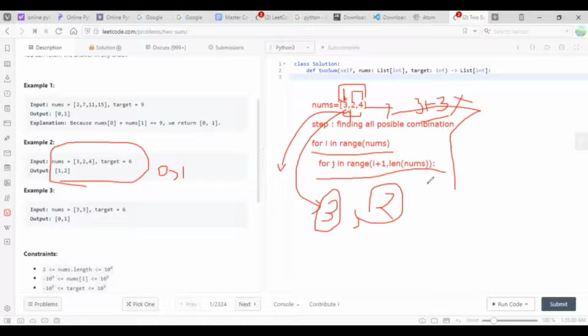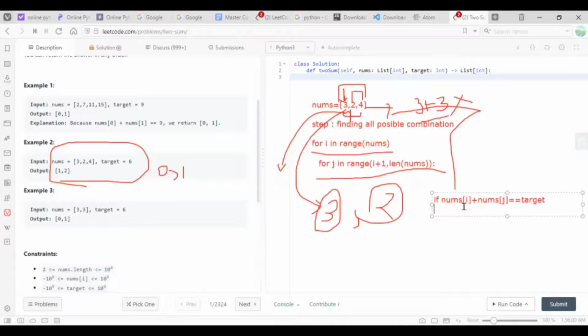Now what we will do, our simple approach would be: if nums of i plus nums of j is equal to target. We can check this approach. It's very easy.